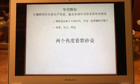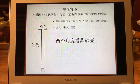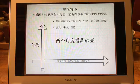Right, so I like to propose just a simple two-axis view to looking at Shishahu or Yixing teapots. You have to look at one axis, which is the age, the era, all the way from early times or early days, all the way to modern time. And at the same time, the second axis you have to always consider is the way tea is being enjoyed, the material, the workmanship, and the way the pots are being fired. Having these two axes, you would, I would say, have a certain degree of appreciation into collecting.